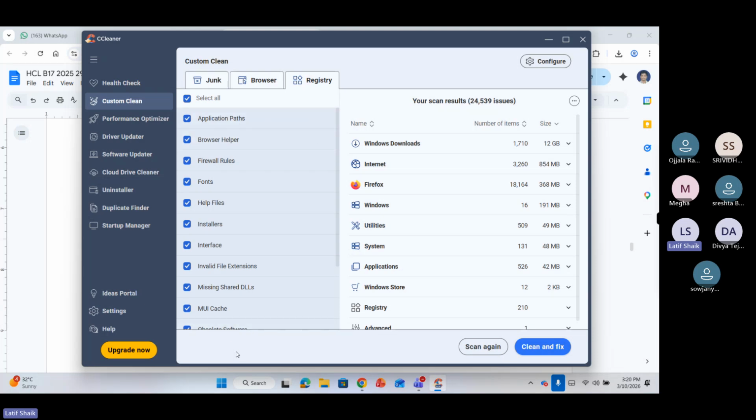It means you install an application, use it for a few days, and then you uninstall the application. After uninstalling an application, you must restart your PC, so that your registry gets updated. If you forget to restart, or even if you restart, there may be missing application information left in the registry. To remove that, you can go to CCleaner, registry, select all, and scan it and find it.